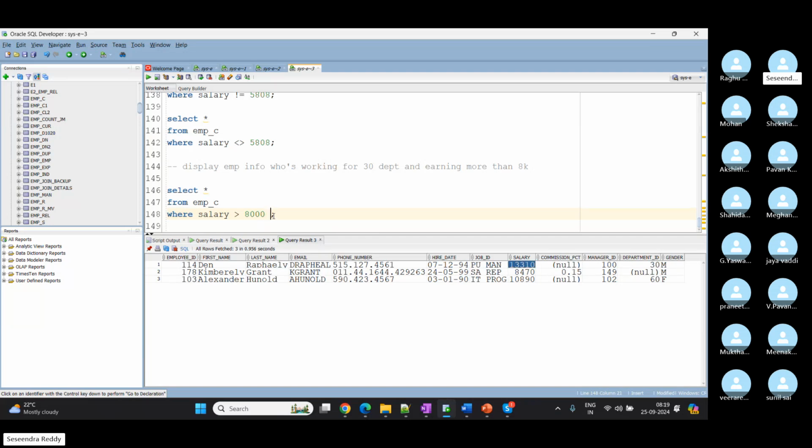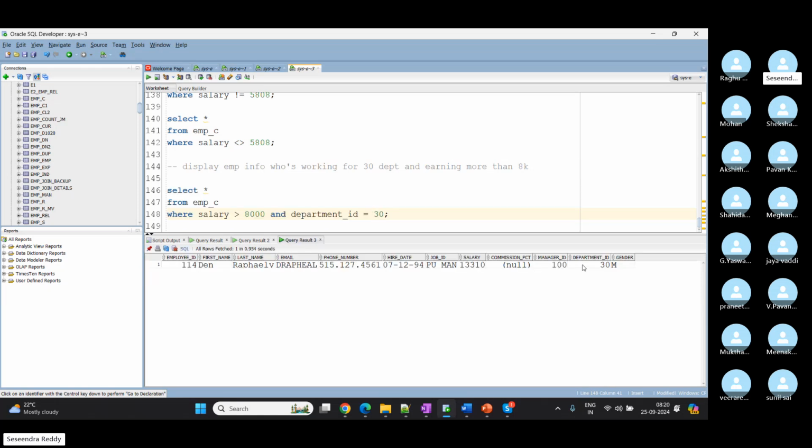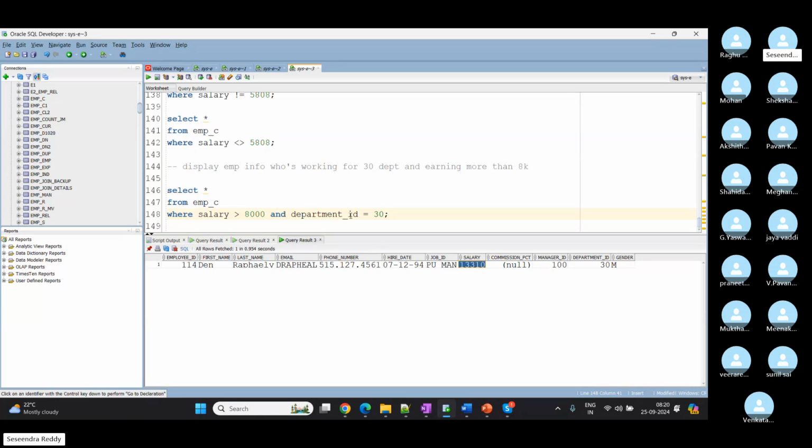So here we need to filter data based on another condition also. By using the and or operator, logical operators, we can go with additional conditions in the where clause. So now I'm going to apply a condition on department underscore id, what we are looking for, 30. So equal directly, right? It is not greater than or less than. So working for department 30, we have a direct value. So department id equal to 30. Now if I run this query, we can see only one record who is working for 30 department and earning greater than 8,000 rupees as their salary. So this is how we can use two conditions. More than two conditions also we can implement. We'll see one by one.